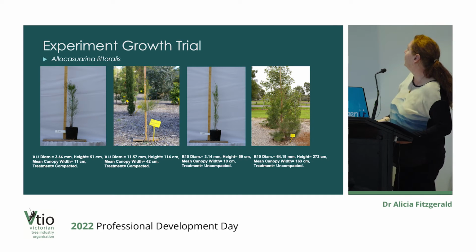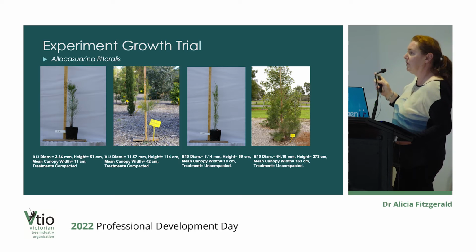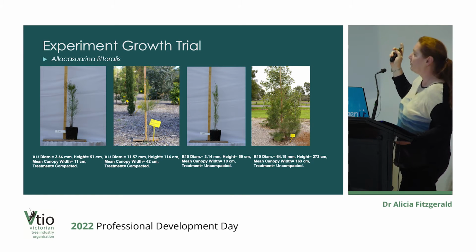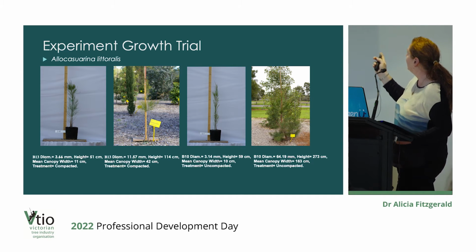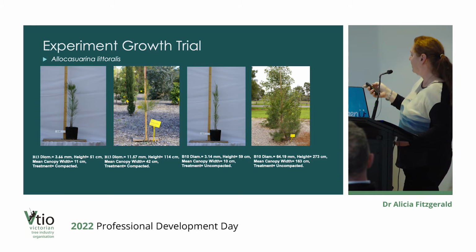So I'll just show a series of slides now, one for each species. So this is after the 20-month period. So this is an example of the Alocasia, really poor. Each slide shows the poor growing specimen on the far side, and the side closest to me is an example of the well-grown specimen. And you'll note at the bottom it might say compacted or uncompacted. So in this case, the example for the Alocasia, the worst specimen was in compacted soil and the best specimen was in uncompacted soil.